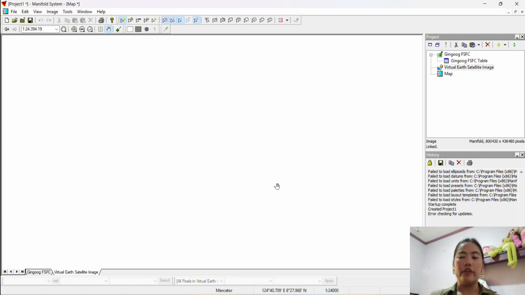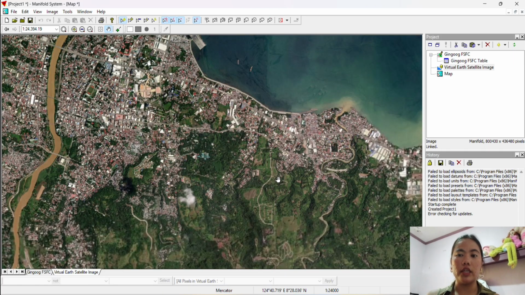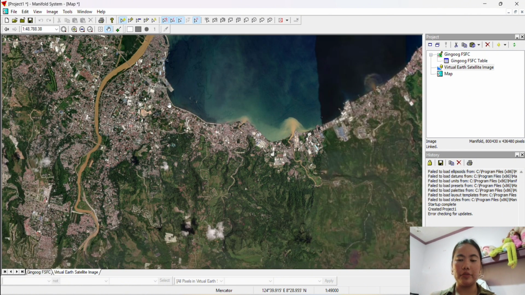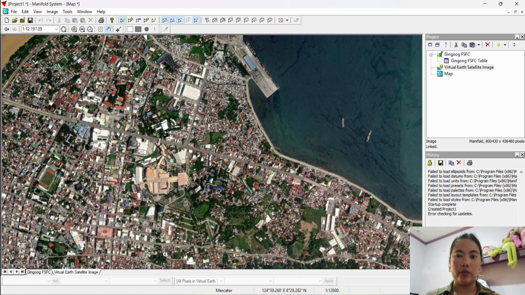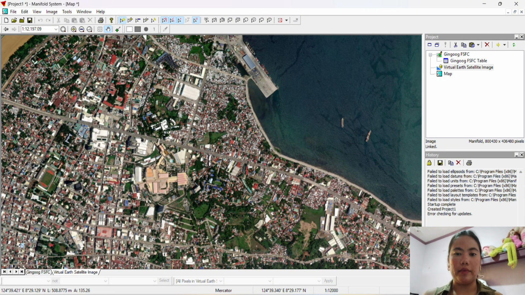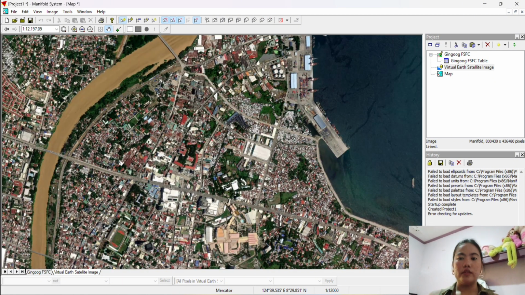Pero if makita na siya pud sa inyo directly after nga imo siyang i-load, directly load it lang and then no need na nga mag-use projection. Pero para makasure, mag-use projection na lang ta para the same jud nga coordinate system ang atong gi-use and para makasure ta nga 100% na accurate ang atong ma-produce na vicinity map.